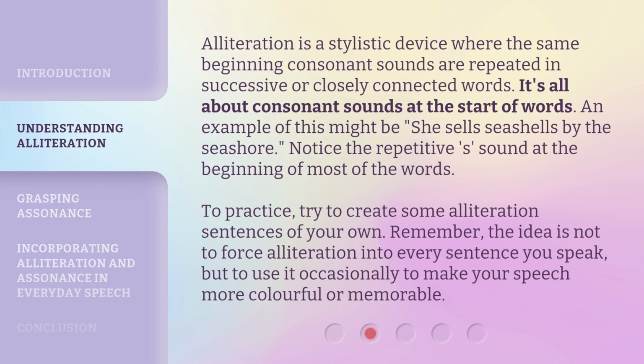Alliteration is a stylistic device where the same beginning consonant sounds are repeated in successive or closely connected words. It's all about consonant sounds at the start of words. An example of this might be, "She sells seashells by the seashore." Notice the repetitive S sound at the beginning of most of the words.